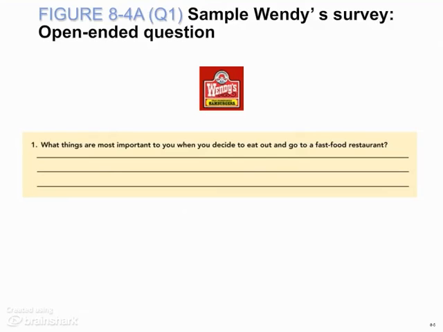Open-ended questions allow the respondents to express opinions, ideas, or behaviors in their own words, which really captures the voice of the respondents because they can answer however they choose. Open-ended questions are useful in understanding consumer behavior, identifying product benefits, and developing advertising messages. And these are great because open-ended questions don't force the respondent to choose from alternatives that a marketing researcher has predetermined. The biggest challenge with open-ended questions is if you're administering 1,000 surveys, you could potentially get 1,000 different answers, which could make tallying and analysis difficult.